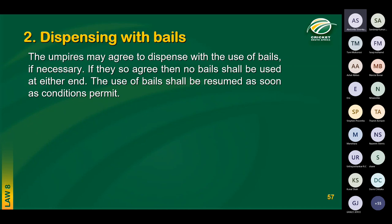So the law tells us that if you do decide to take off the bales because of gale force winds, and even if it only falls off on the one side, you need to remove the bales from both ends. You cannot only remove it from the one end where it continuously falls off and leave the other end as is. You must take it off from both ends. And if the wind dies later on, you are then allowed to put the bales back onto the stumps.